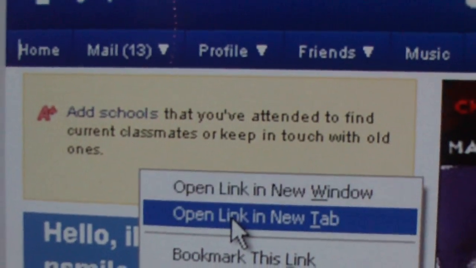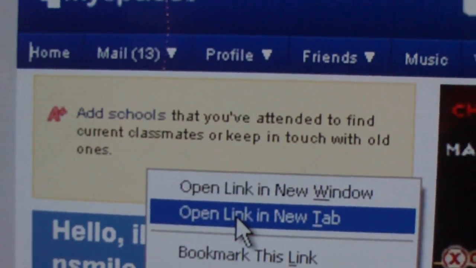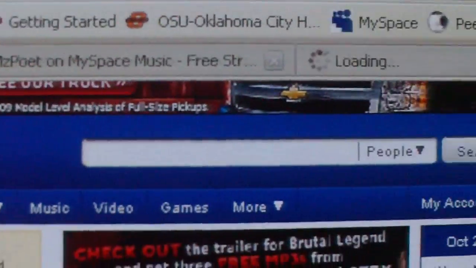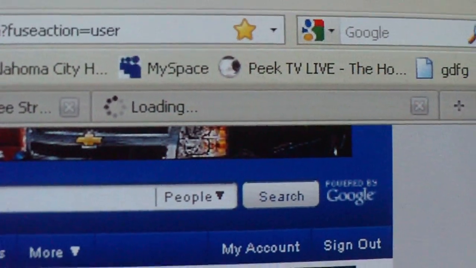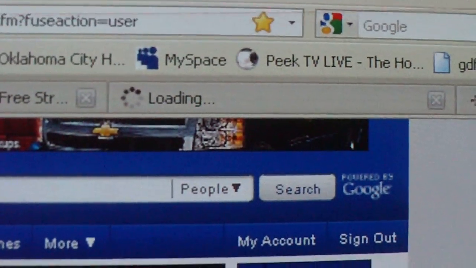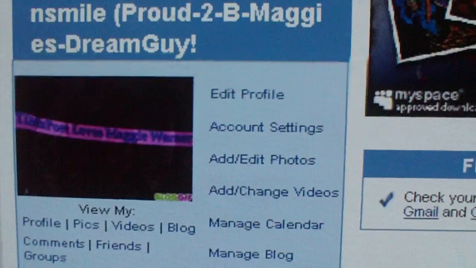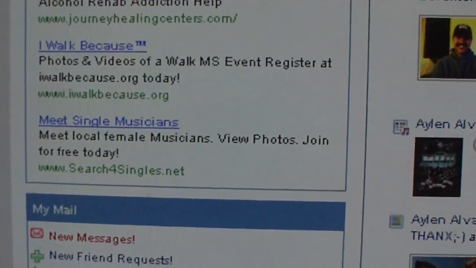I'm using Firefox, and Firefox has got a really nice capability. You can open things in new tabs and stay on the same window. So I'm opening this in a new tab. The tab bar is up at the top. Okay, there it is, it's loading right there. I'll check this in just a second, but while this is loading, I'm going to go on down and click on the link to start the Viking Clan app.